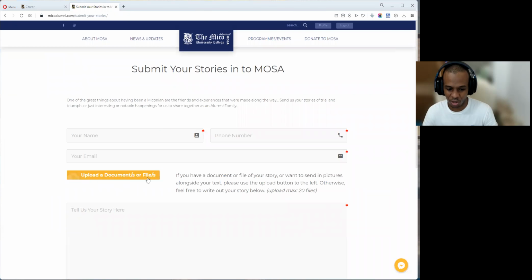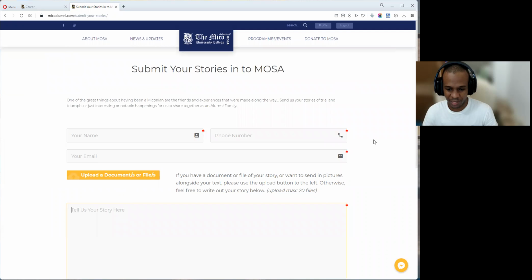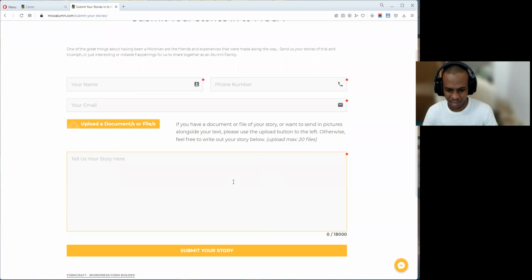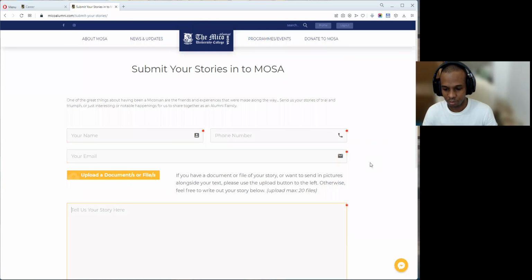And then it gives you the ability to upload photos and documents and so forth along with your story. Then they would submit, and it would go to the email, and then it could be vetted from the email. I think it's about a week that we say. When you click on submit, it says, hey, look, we're going to look at this over the next week, and then we'll let you know, and we'll put it up if it's approved. So that's the message that comes up.